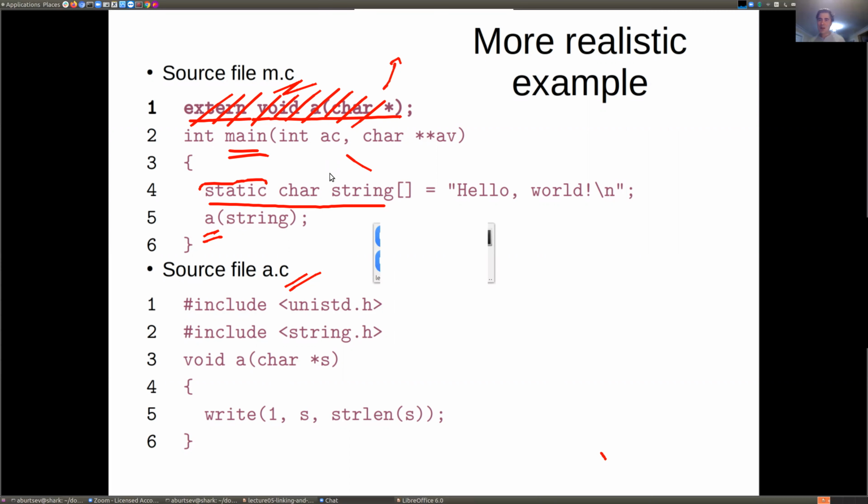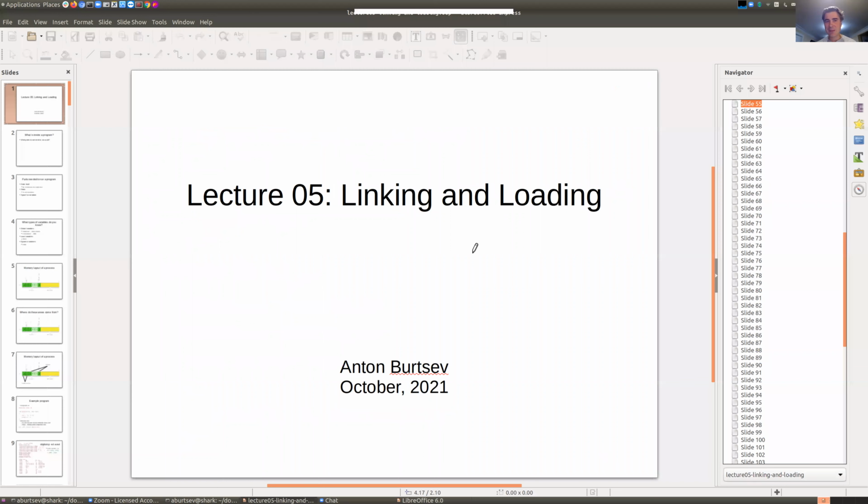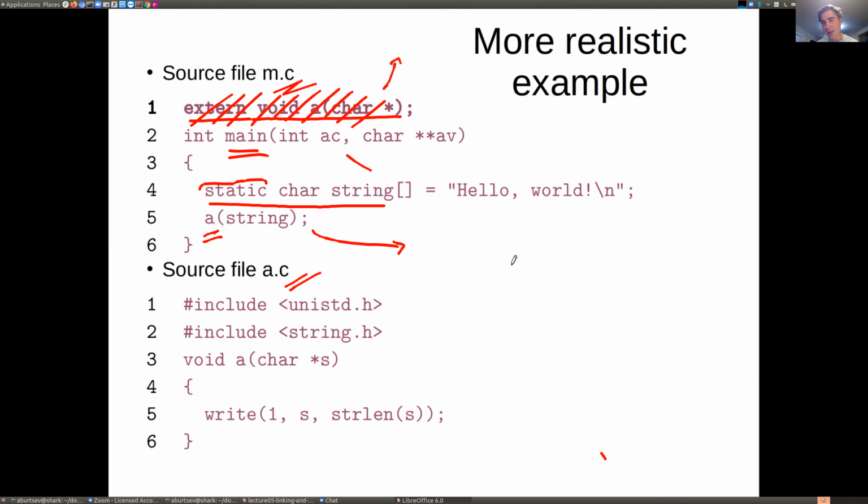Okay, maybe you never thought about it, but let me show you. Right here, the compiler will generate a call instruction, right? And it can say, look, I don't know where the address of A is, so I will put just some zeros here, for example. But what's the problem? Why can't you just leave it like that and move forward? Because who cares, we don't know the address. The call instruction is here, so supposedly it should run at this point. So what will crash at runtime if you just leave it like that?